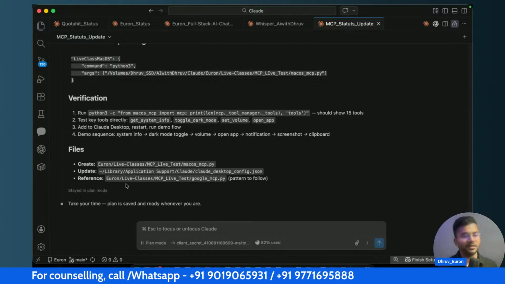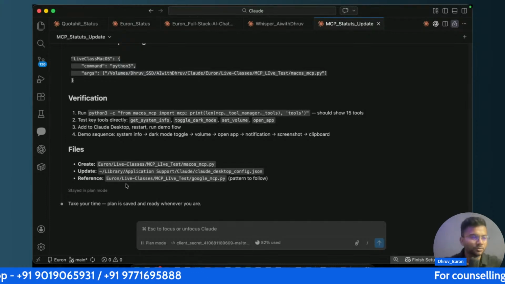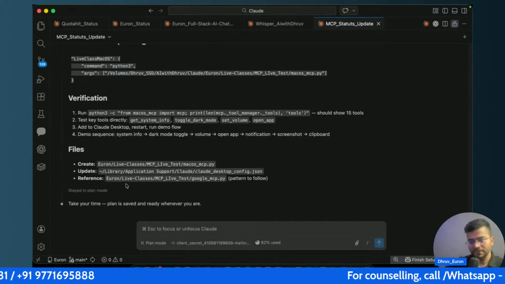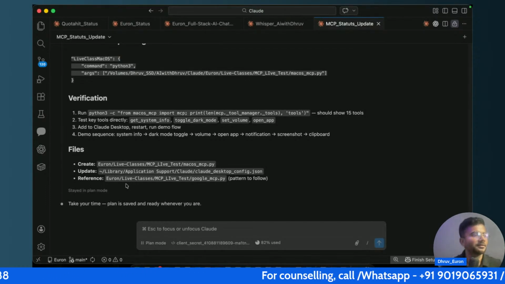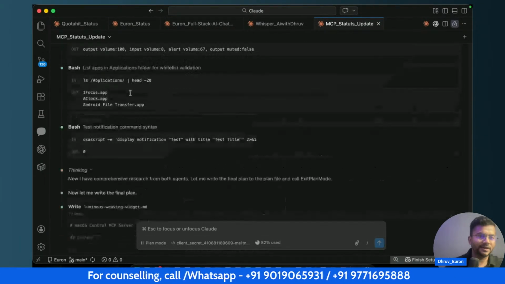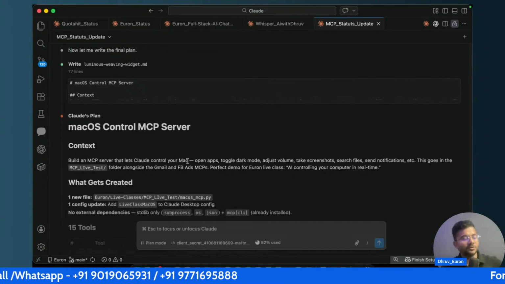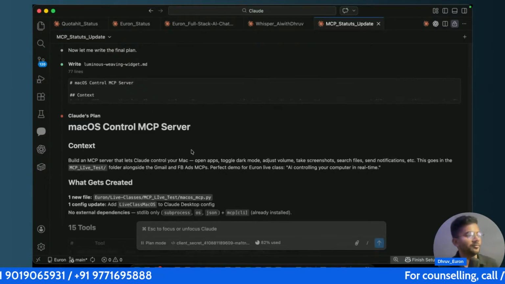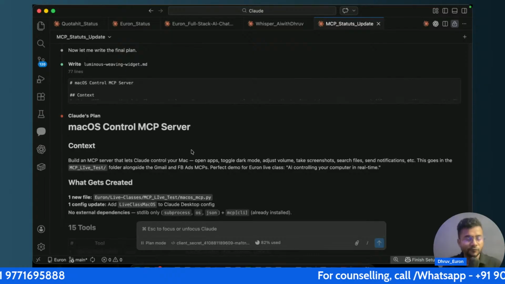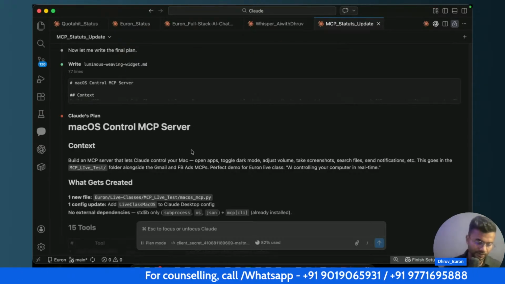Now I just have to say, go ahead, and it will start working. Of course there might be some issues, some things that we need to fix, but that can be done. That's easy it is. Fine guys, so even you can take this as an example, a kind of project also. Just go create on your own and let us know in the comment if you are able to create it, and if you are facing any issues, let me know, I'll be able to help.